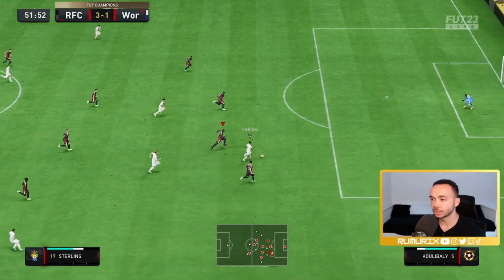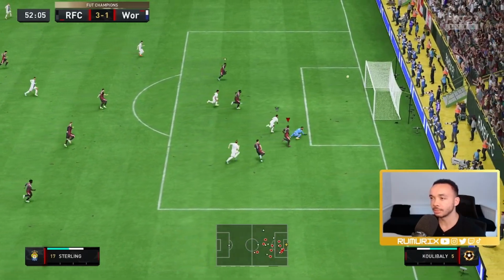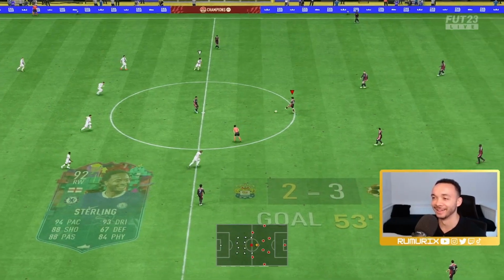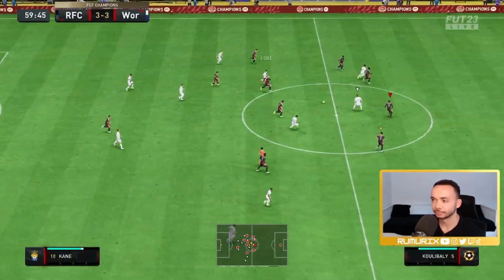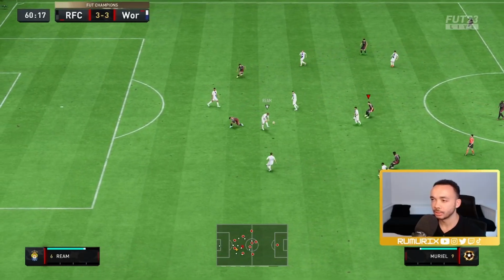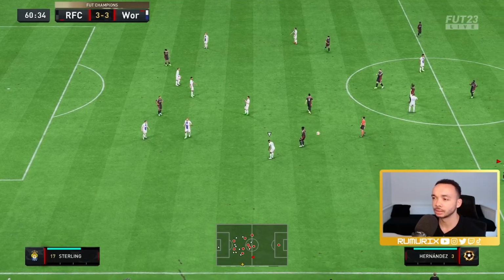There, I kind of let him run through just because I wanted to see what Koulibaly could do. He couldn't make up that pace. And we've conceded. Good play there, Koulibaly. Unlucky with the pass. They panic.